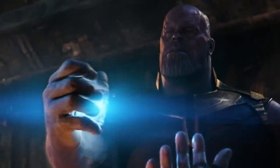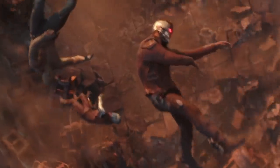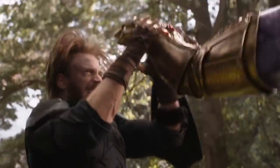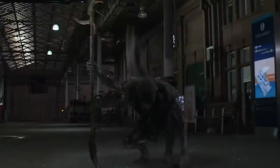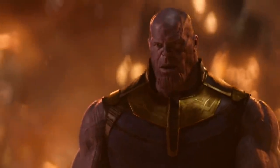Avengers Infinity War took a lot of people by surprise. Even those familiar with the comic counterpart weren't entirely convinced Disney and Marvel would go for it with the Thanos storyline — meaning wiping out half the universe's population. The Russo brothers, who directed both parts, set up a huge story with an insanely great payoff. Infinity War brings the pain as Thanos traverses worlds with his minions to seek out the six Infinity Stones. Individually, each stone has a specific power that, when controlled, can give the owner immense abilities.